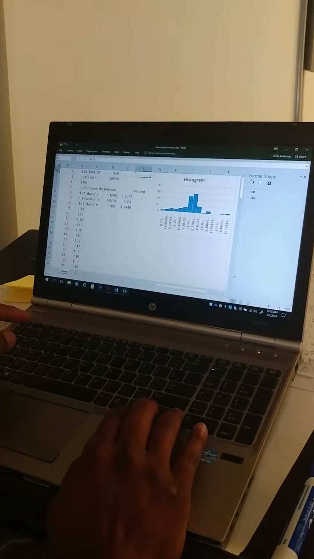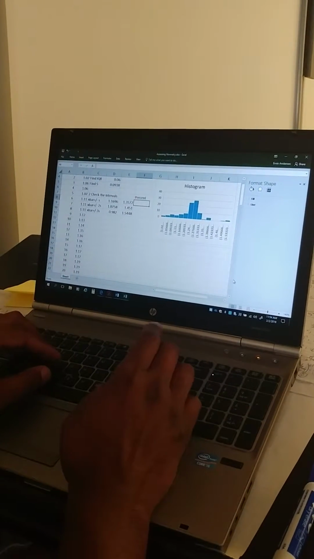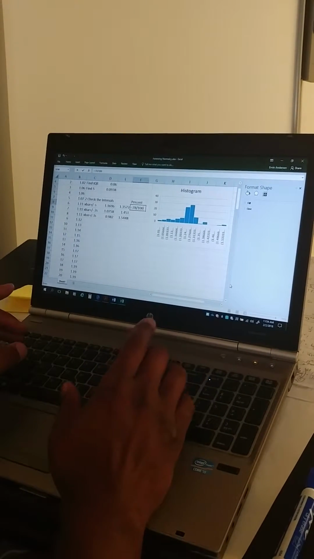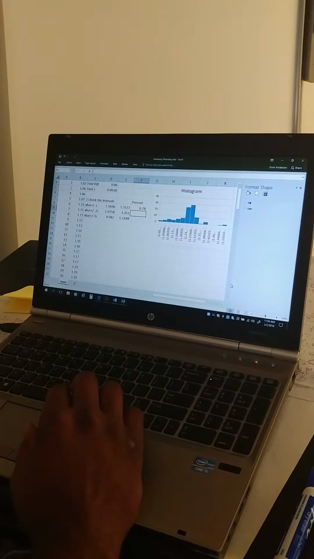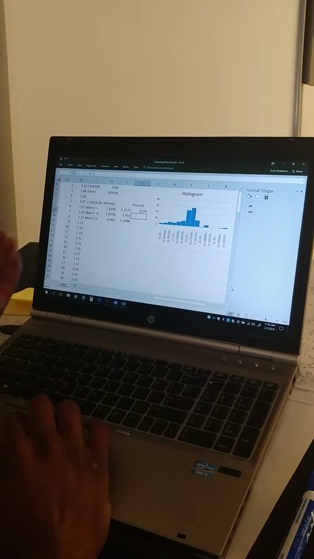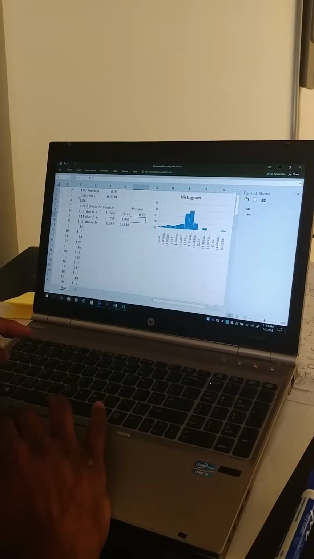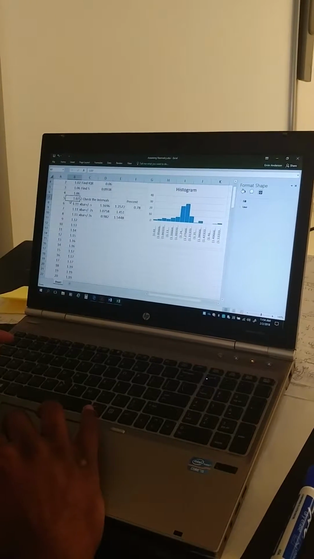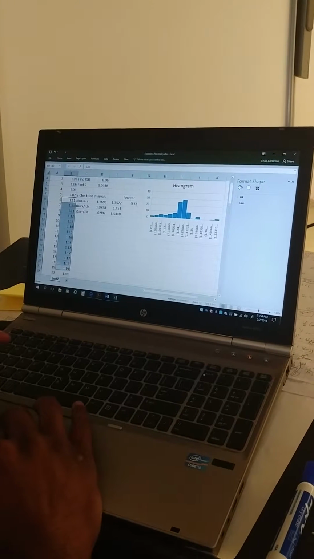So that's 78%. Or I can put equals 78 divided by 100, and it'll do that for me. 78.78. Okay, and then from 107, I don't include 107, so I start at 111 to 145.